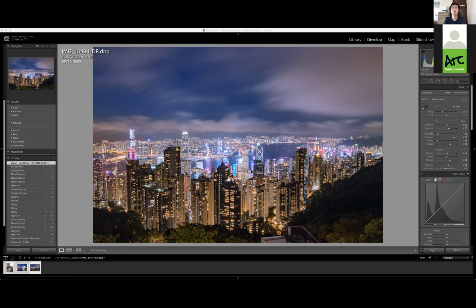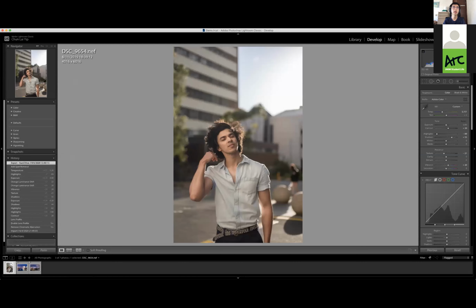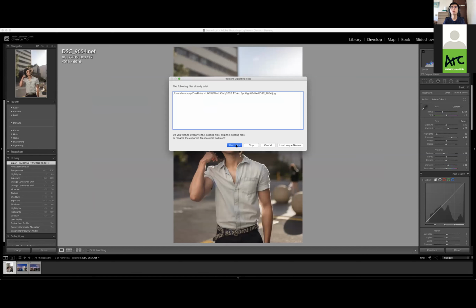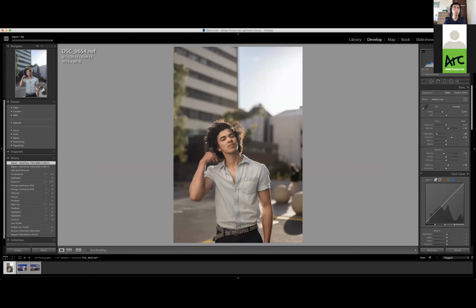Just do it again. And then the other photo will be like this. And then you can zoom in if you want to. So for some reason, the first photo was not exported correctly, so we just do the export again. Right now, it's back to normal, so we've got this one.